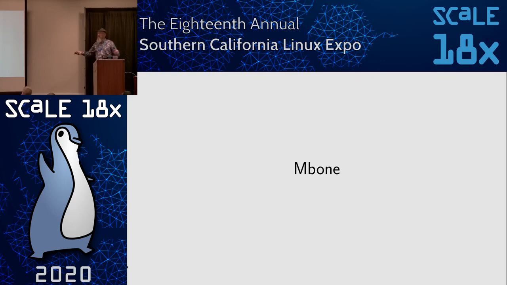Who's worked with the M-Bone? Does anyone remember that? Okay, one person. It's not really around anymore. It was IPv4 only, but essentially it was a backbone network of multicast that you could connect to. So if you had a bit of multicast running on your network, somebody else was doing something with multicast on their network and you wanted to talk to them, you could tunnel into that backbone and everything was happy. I think Rod Stewart famously gave a concert over the M-Bone, but it's not around anymore.